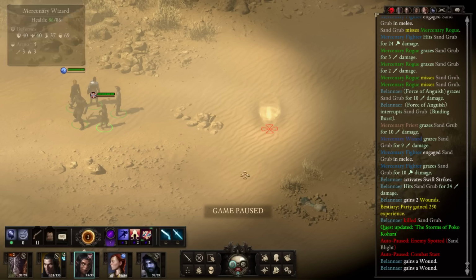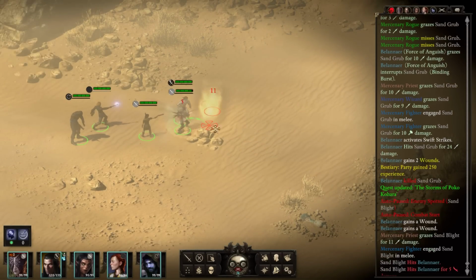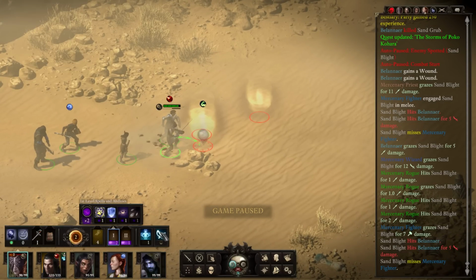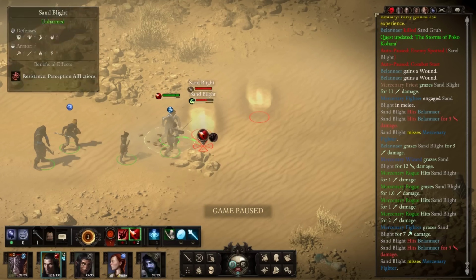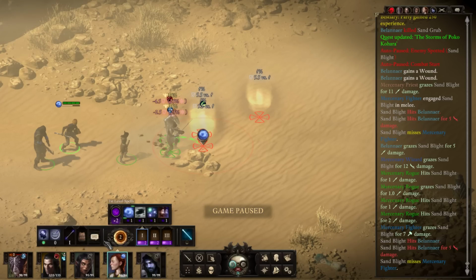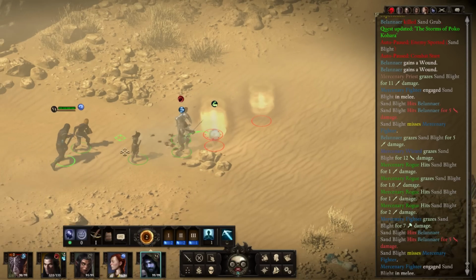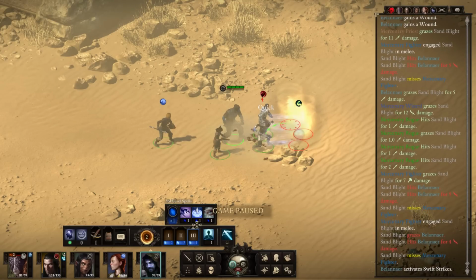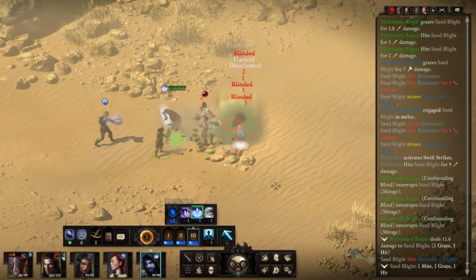So we'll send you guys. Actually, just the whole group. We'll just shoot at that. No penetration. Okay, we'll do a swift strike on you. Can you knock down a blight? I don't know, but I'm going to find out. You are already casting what I was going to cast. Let's move the priest a tiny bit closer. Consecrate. There. For my guys.